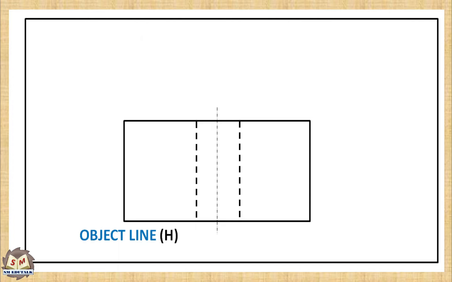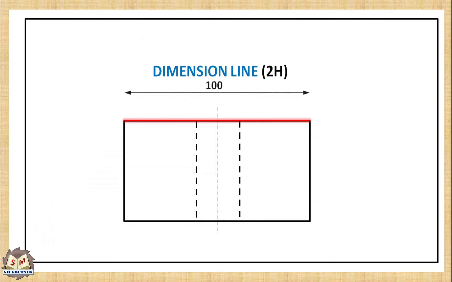Next, we will dimension the length of the object. You can do it either above the object or below the object. We choose to do above the object. For better understanding, instead of taking the object, I am taking the top edge of the object to do dimensioning. The dimension line should be thin and consists of arrow heads on both ends of the line. It also consists of a dimension text which represents the size of the object line.